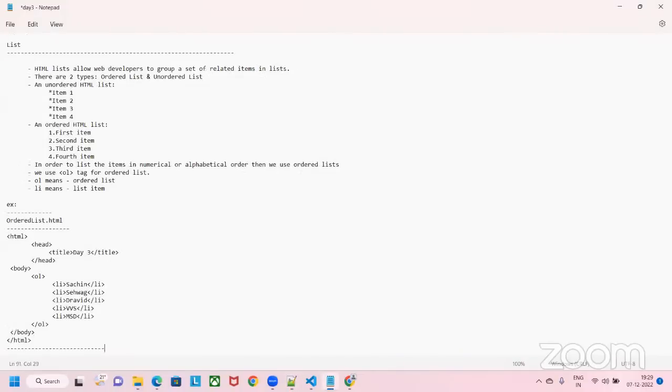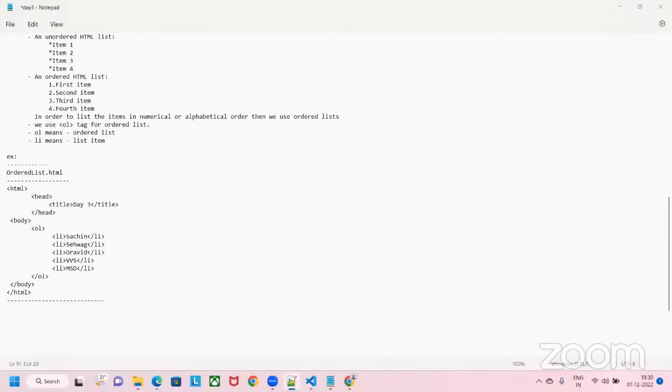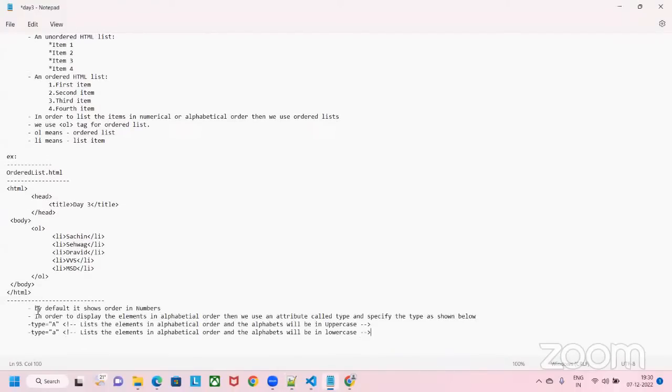If we want it in lowercase, what we should do? Yes, type is equal to A. And how about Roman numbers? Can we represent?